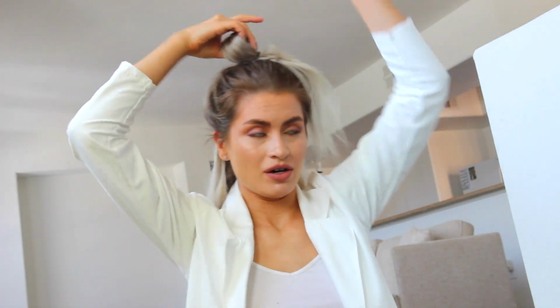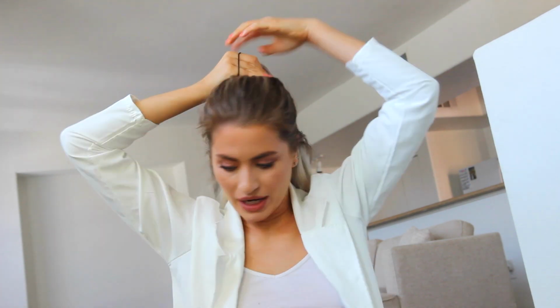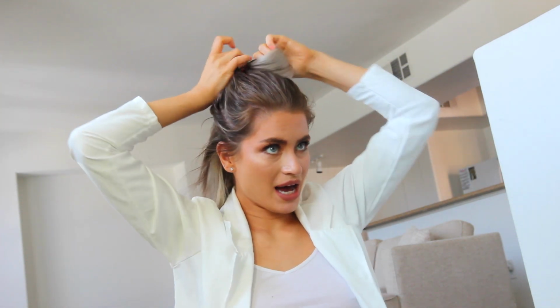Ooh, look at all this hair happening already. We love it. Ariana has so much hair in her head right now. I'm like, yeah, obsessed. Keep up with this. I love that look. Okay, we're doing another thin layer, and this is my final weft for the bottom half of the hair. Okay, you guys, here we go.